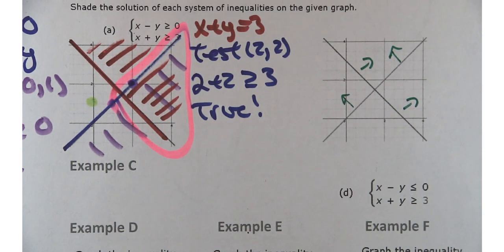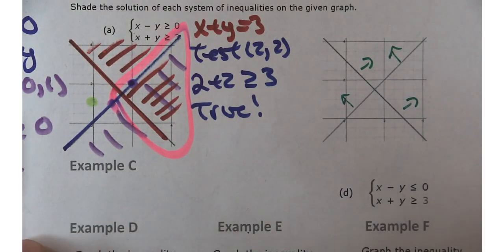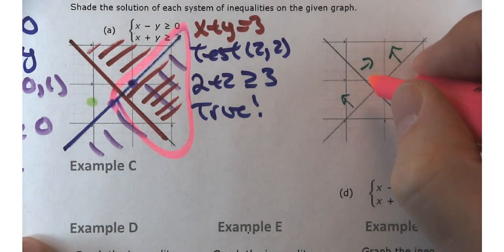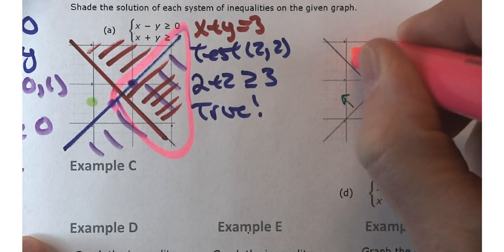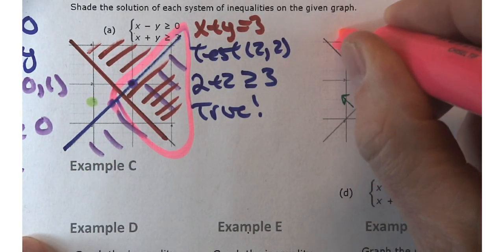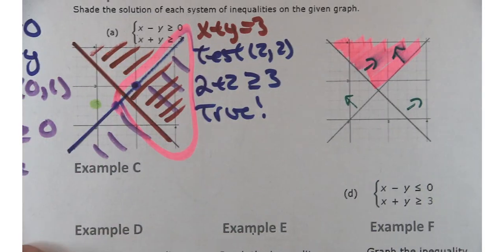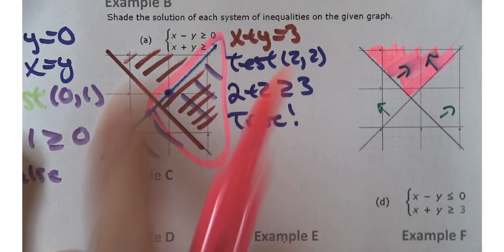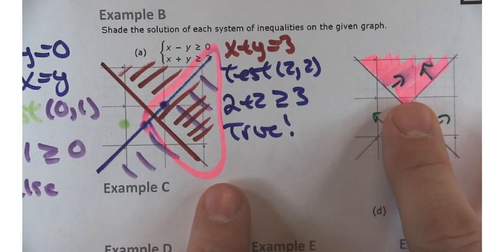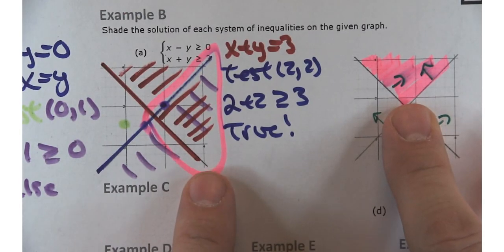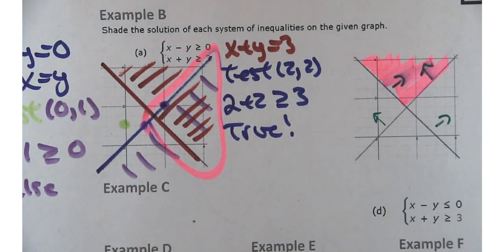All right, so where should I shade? Where are they going to overlap? Where's the solution? The top. Yeah, the top. So I'll give you two ways you can work these things. One of them is to just shade everything and then circle where they overlap. The other one is just to say, okay, I'm just going to shade where they overlap. So either way works for me. One way or another, you're telling me that you recognize the solution is where these things cross each other.